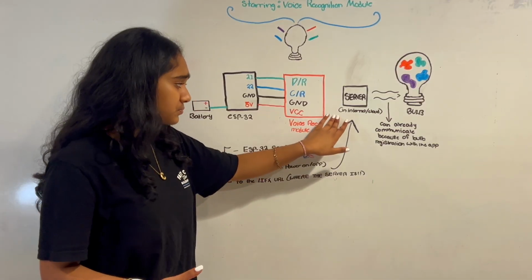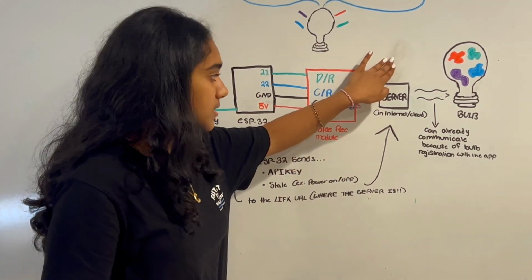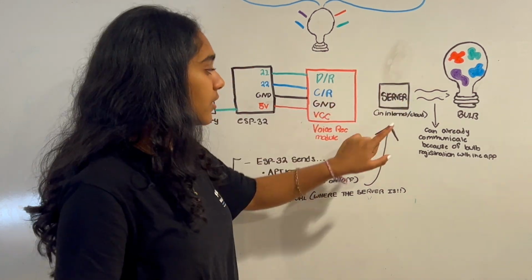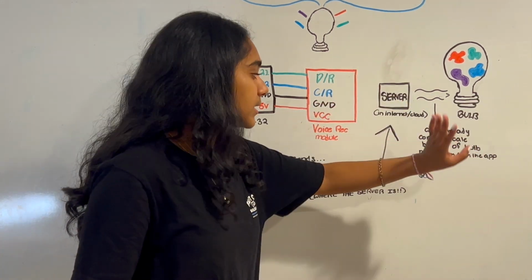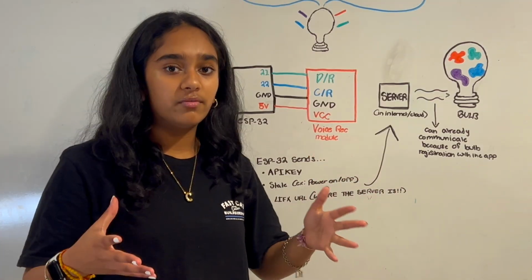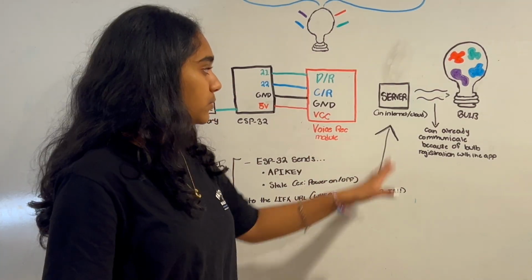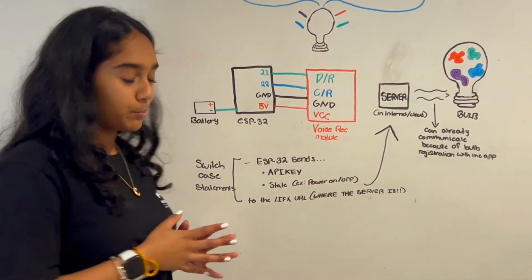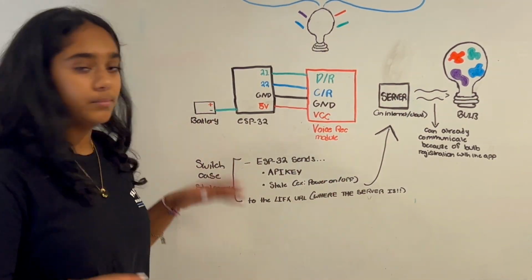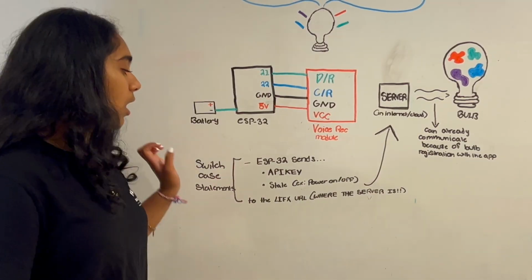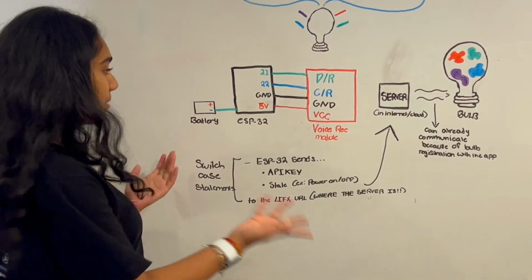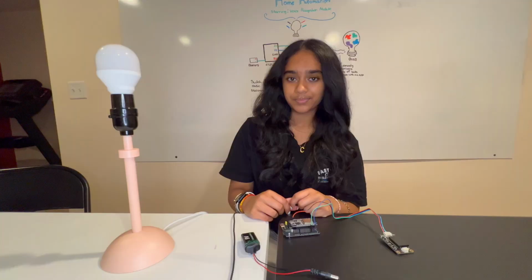It's in the cloud. And then the server sends the state that you want the bulb to be in to the light bulb. And the server and the bulb can automatically communicate because of the registration that we did with the bulb in the LIFX app. And if you want to see how we did that, go and check out the previous videos. And if you want to see more info on the API key or the LIFX URL, also go check out my previous video. So yeah, that is the explanation.